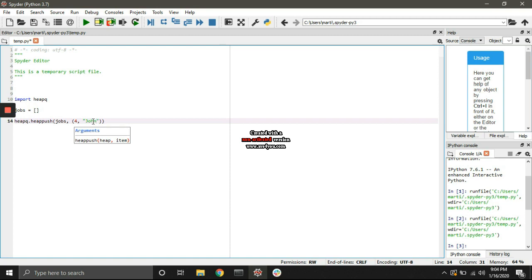You might get an interview question where you are given an array and are tasked with converting it into a heap structure. So keep that heapify attribute in mind within this package. So let's insert the rest of these jobs using heappush, using the array in which the element will be located, this first parameter, and then in tuple form, we will insert the priority, and then we will insert the name of the job.